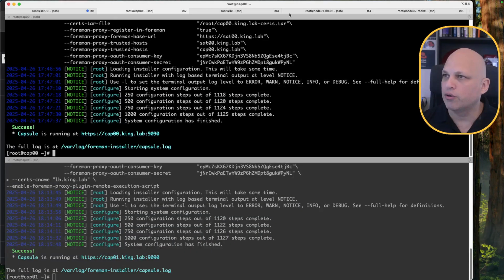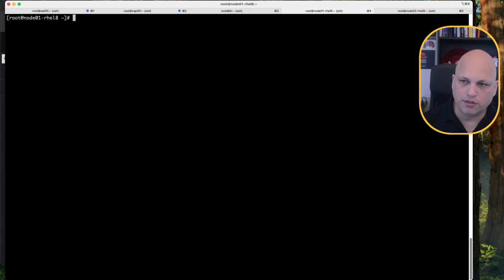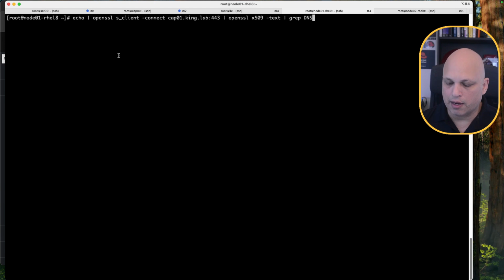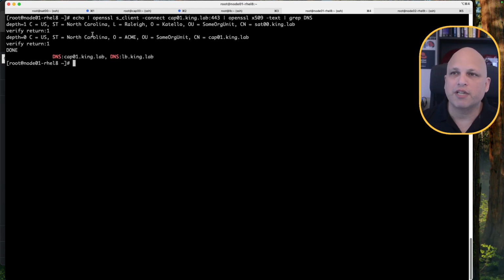Let me show you one thing that I mentioned before. Let's go to one client. Let's use the rel 8 clients, and we can do this check from the client. Let me paste this command over here, and let's execute. So check this out. We have an echo. We are passing this echo through a pipe to OpenSSL. OpenSSL is one binary command that has a lot of commands, a lot of options, a lot of flags, amazing to work with certificates.